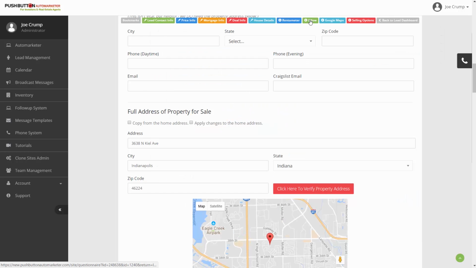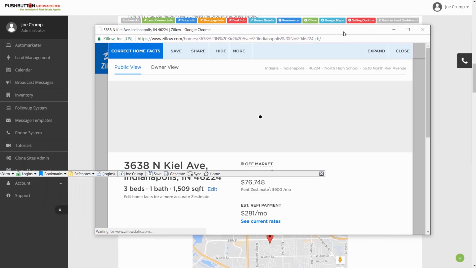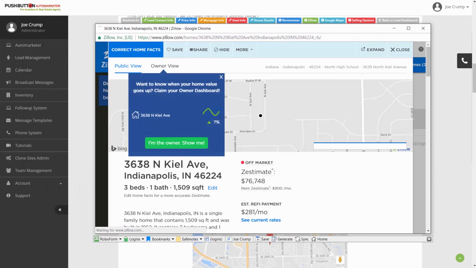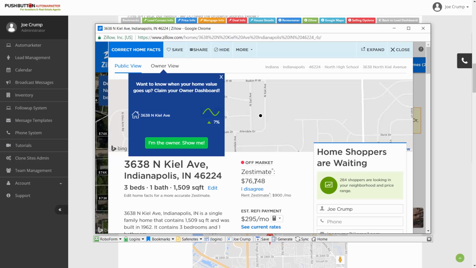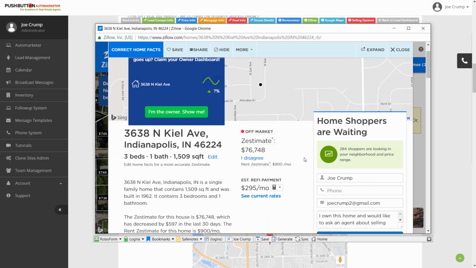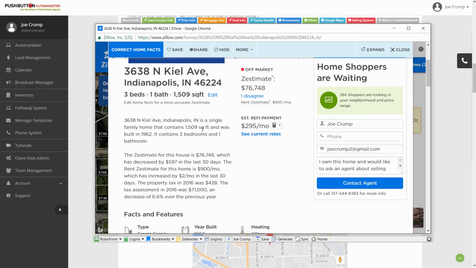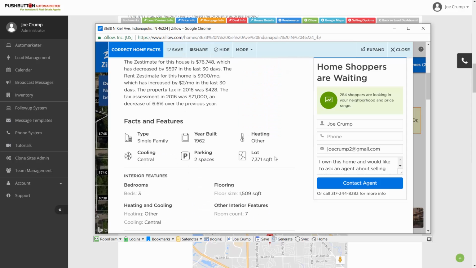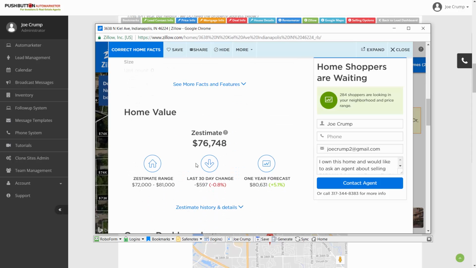But it also has a way to link into Zillow. And Zillow pulls up with another map, and it shows the address. It shows bedrooms and baths on it. It gives you the Zestimate, so that's the guess that Zillow has on its value. It gives you information about the property, the square footage, and when it was built, what they think the rent is going to be, the Zestimate on the rent. These are all really handy pieces of information. If you've never been into Zillow, this is really nice to have.